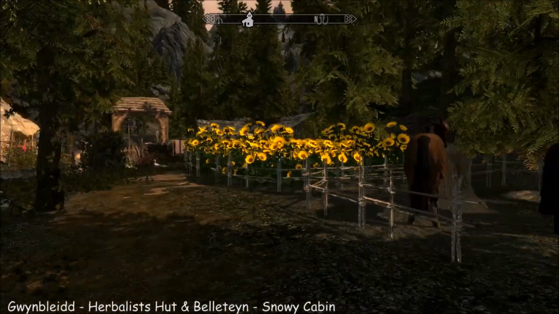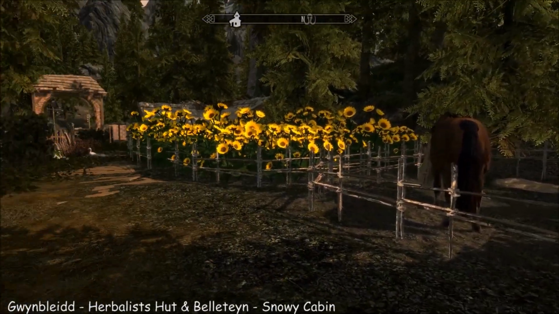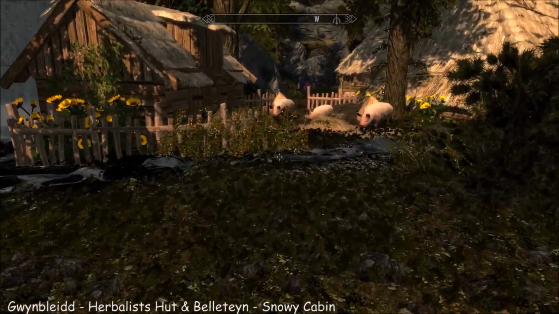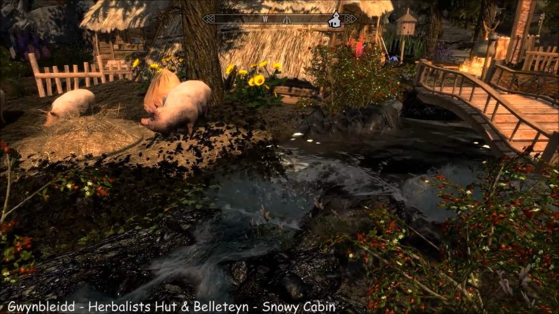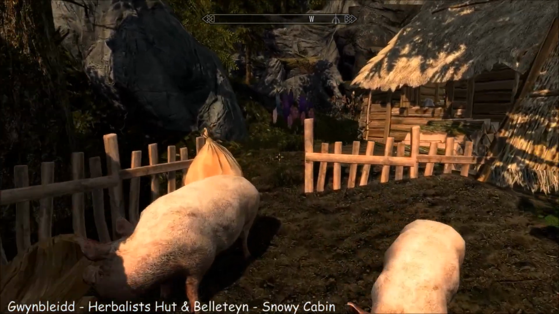So when you get here, you've got a couple of lovely ponies and some wheat, beautiful field of sunflowers, and then pigs, little babbling brook, which is actually quite noisy. Really sweet little place for them.